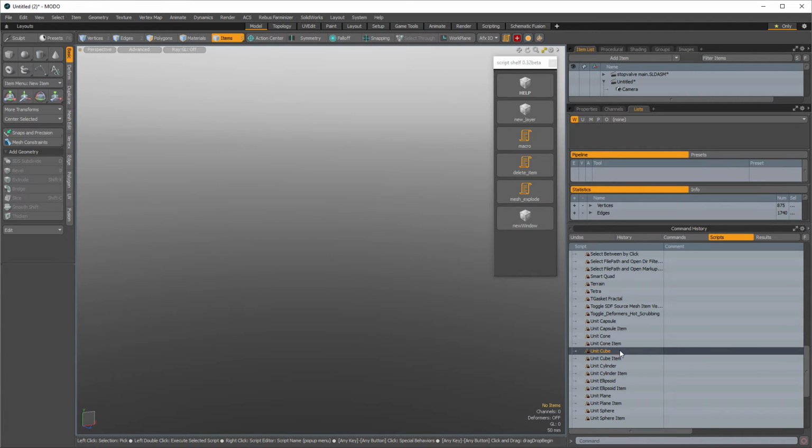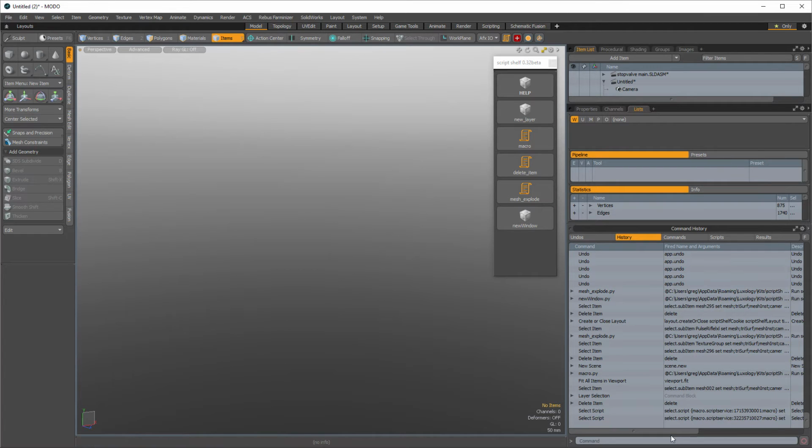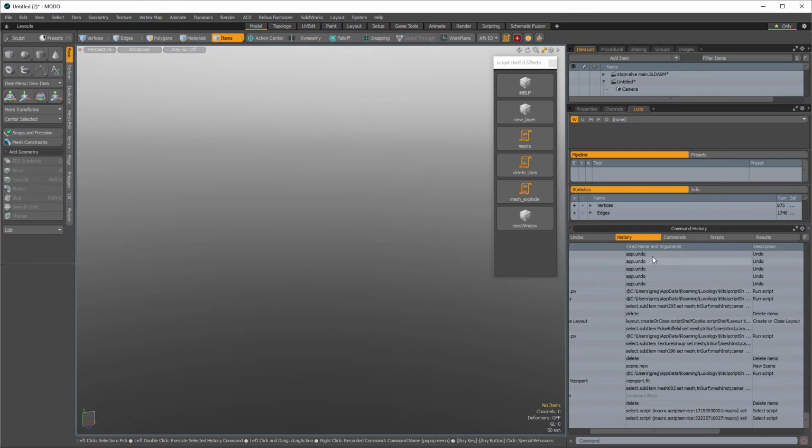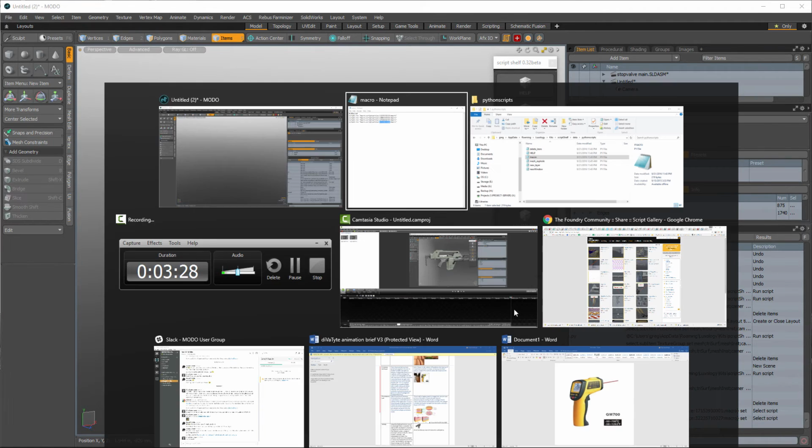So I just clicked it, and remember that everything in MODO is a command. So just the act of clicking and selecting the unit cube macro was actually a command, and I can see that command over in the command history. If I go down here, I can see the select script command, right? And this is the fired name and arguments, and we can see that this macro script service, that bunch of numbers and macro there, looks familiar.